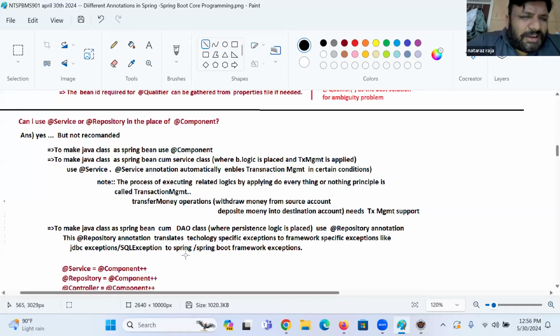What's the advantage of @Repository? It makes the Java class a special DAO class or repository class. Number two advantage is underlying technology exceptions will be translated into Spring specific exceptions, guys.